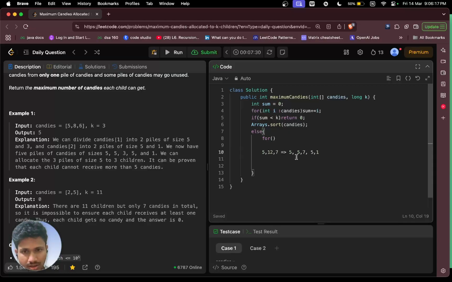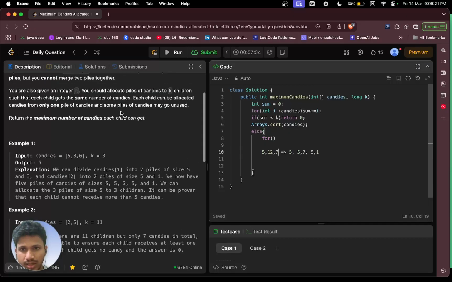24 chocolates. A child, we're given a rule, right? We should allocate piles of candies to k children such that each child gets the same number of candies and each child can be allocated candies from only one pile. Okay, one pile can contribute candies to two children, but a child should get candies from only one pile.